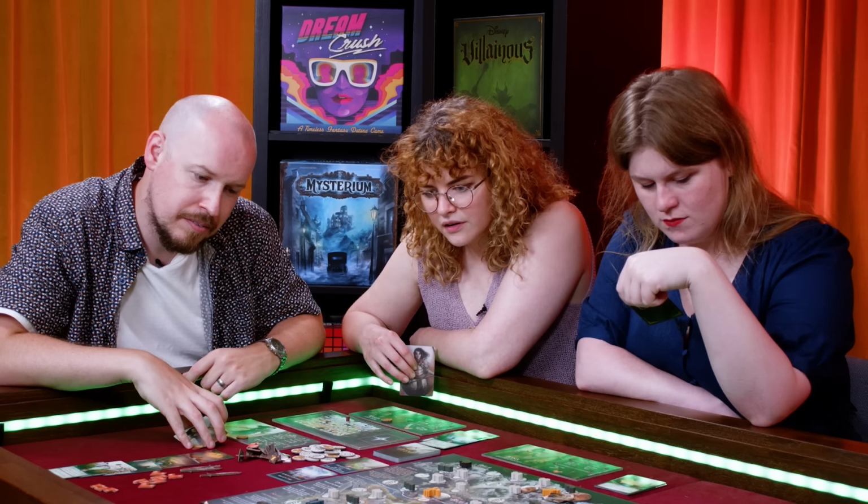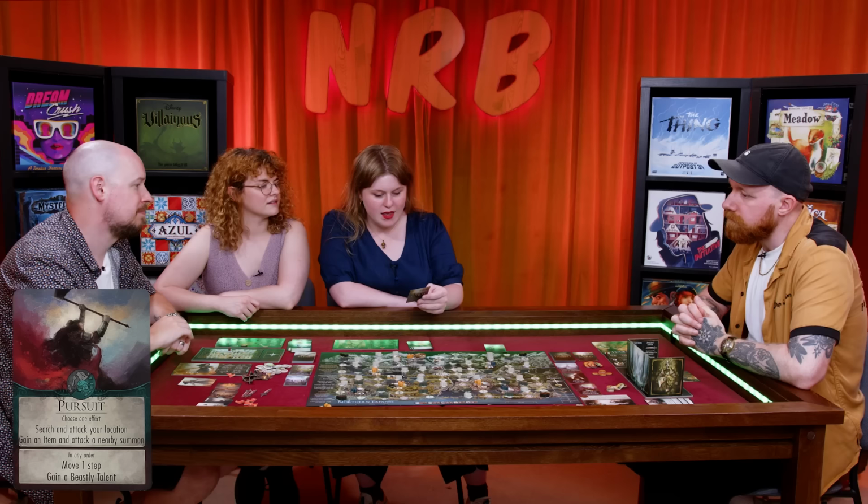So pass. I'm going to string my bow again, and I've got pursuit. I'm going to play pursuit. I'm going to search and attack my location. You got me again? Yes. Iona the Beast. Iron Nails. She is amazing. She can deal all the damage in the world. We've already taken two of his five lives. I think we're going to be fine. Cool. Great. And my final card, I'm going to play Ramble and I get to move one step.